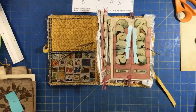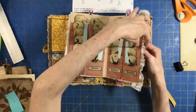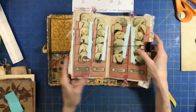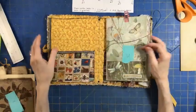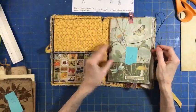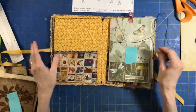I like to attach it because then I don't have to worry about it falling off. The only catch is that sometimes when you attach it, it just gets in your way. But I'm gonna attach it, especially because this one's gonna be a booger. All right, so make sure you're the right direction. Very, very important before you start sewing in. Make sure you are the right direction, and that your signature is not upside down.